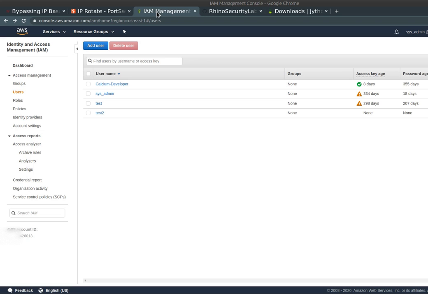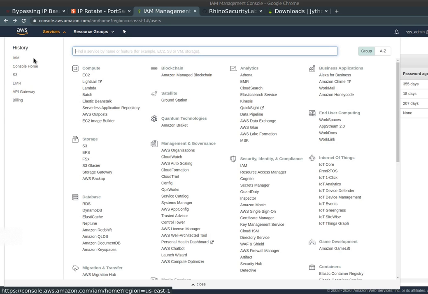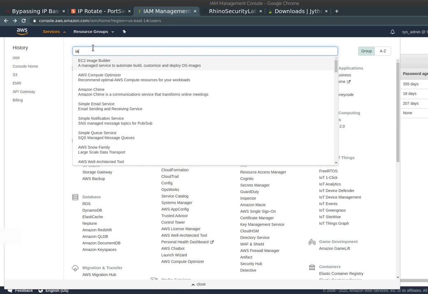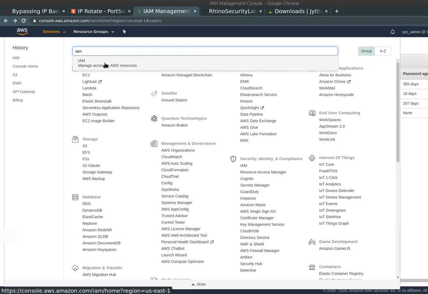Here you can see I am in the IAM console inside AWS. If you are new, you can just go to the Services tab and type IAM here, and it will take you to this page.